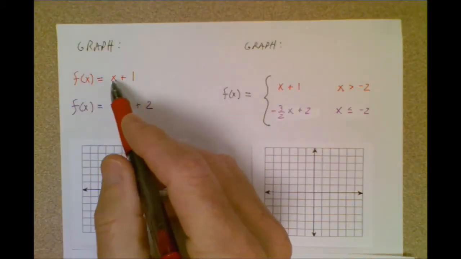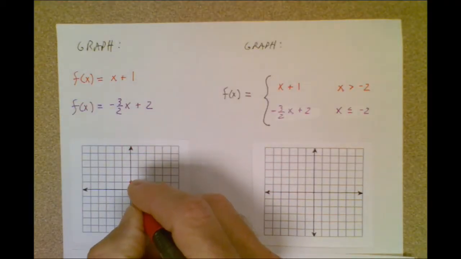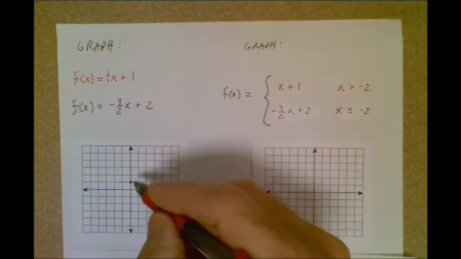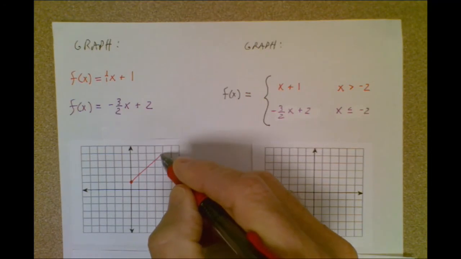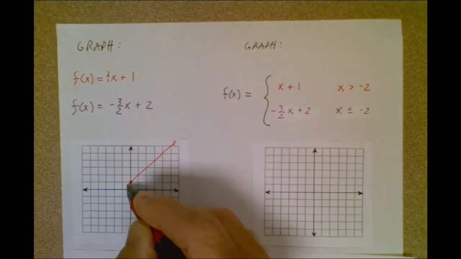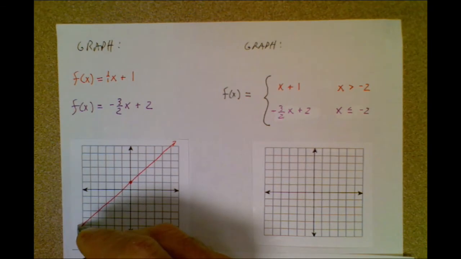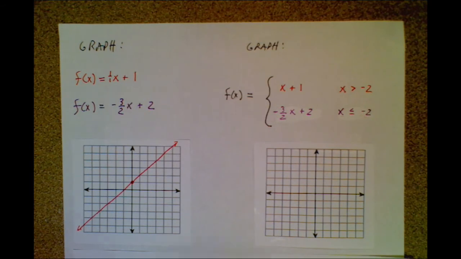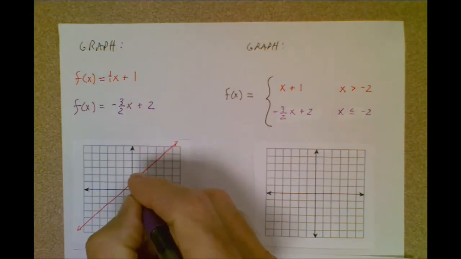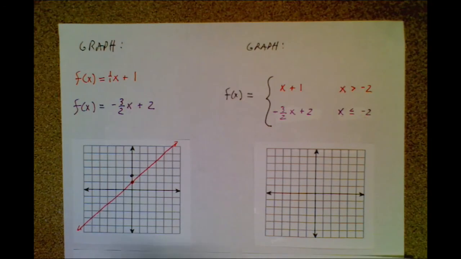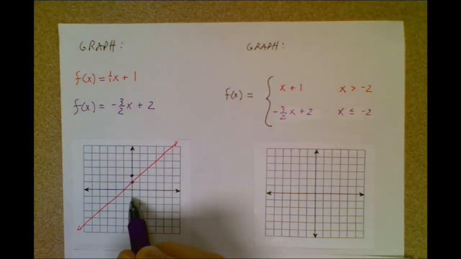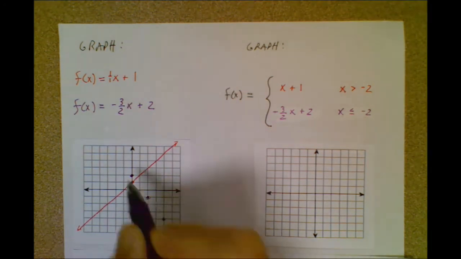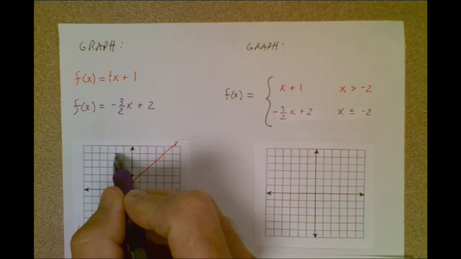I look at the red piece, and the y-intercept is 1, and the slope was not written, but it's a 1 over a 1. So that means rise 1, run 1. We're going to follow this pattern. On the purple one, the y-intercept is positive 2, so that's over here. And the slope is negative 3/2. That means rise of negative 3, run of 2. Or rise of positive 3, run of negative 2.